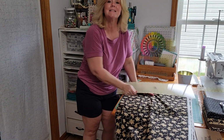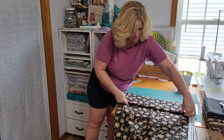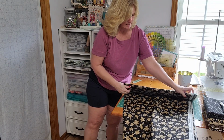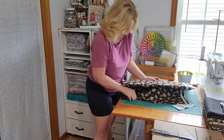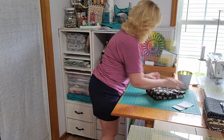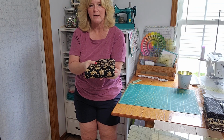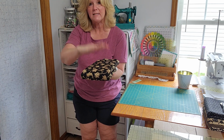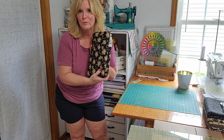And then I use my 6 by 24 inch ruler, and then I just roll it up. And then all of my fabric, when I stack it in my closet, is in nice, neat little piles, because once I get to the other end, slip the ruler out, flip this over, and fold it in half. Now I have a nice little flat fold of fabric to put on my shelf in the closet for storing, and they're not all wonky and falling over because these stack so perfectly on the shelf. So that's my organization tip for you today on fabric storage.